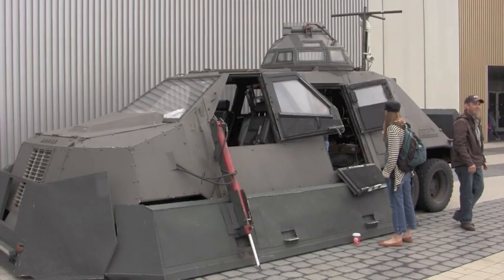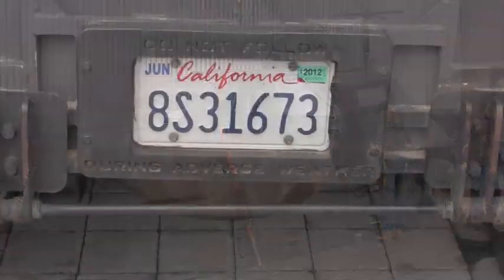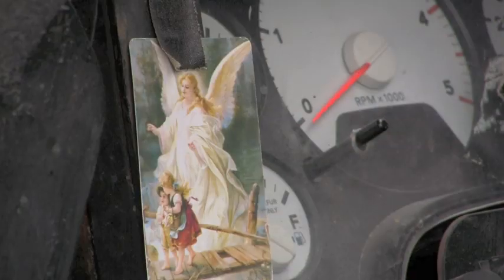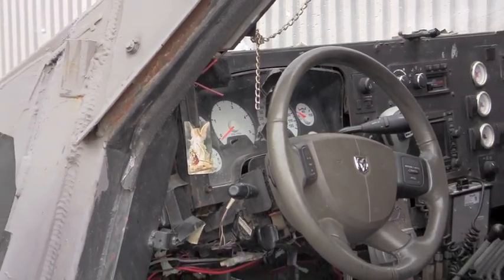It's an extreme challenge to take a camera into a tornado, especially when it's manned. Everything has to go perfectly right for that to work — you have to be chasing on a day where the tornadoes are strong but not violent. You have to have the right road that leads you to that perfect spot where you can intersect with the tornado's crossing. Your vehicle has to work, you have to have the right lighting — you have to have everything in place to really get that special shot. That's why this film took eight years to do; it was a very difficult task.